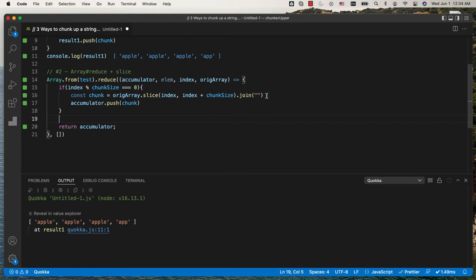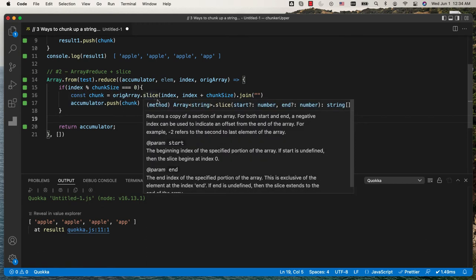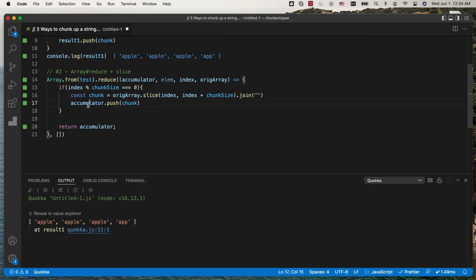So basically the way this works, every chunk size of index, so probably 0, 5, and so on, we're going to do these two lines, which is basically take a slice of an array and add it to the accumulator. If the index is not 0, 5, 10, and so on, we're just going to return the accumulator as it is. Our array is going to be filling up with these chunks.